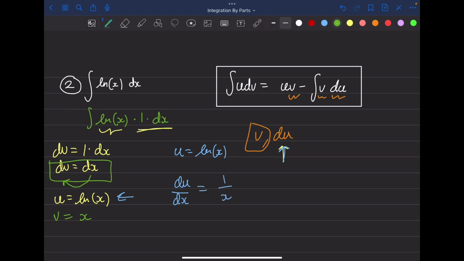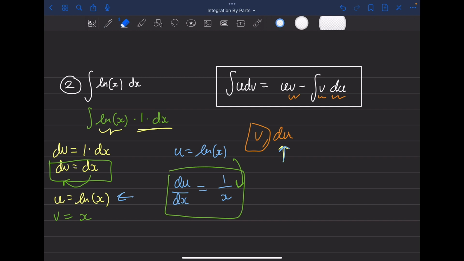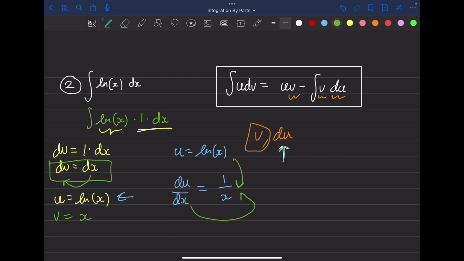If you're wondering how I got this, this requires memorization. ln x's derivative is 1 over x. There is no other way of finding this other than memorizing it. Okay, so this is our du, but we're not done yet because you always have to bring dx to the side, because right now we have du over dx. We don't have du, so du is equal to dx over x, because all I did was bring up the dx to the top of this equation. And now we are done and we are ready to solve the actual question.